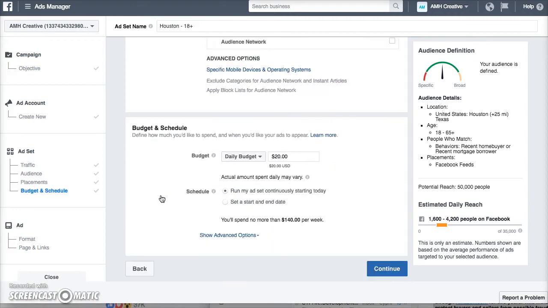So then you can scroll down here and select your daily budget. This is really going to depend on you and what you want to spend. You can always change it and ramp it up to continue to grow. The thing that you don't want to do is take this from one day and say, all right, here's 20 bucks, and the next day jump it up to $200, because that will typically cause what they call breaking your ad, and your ad will just stop.